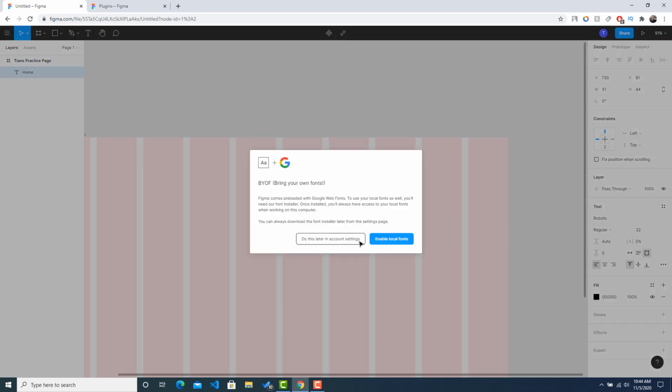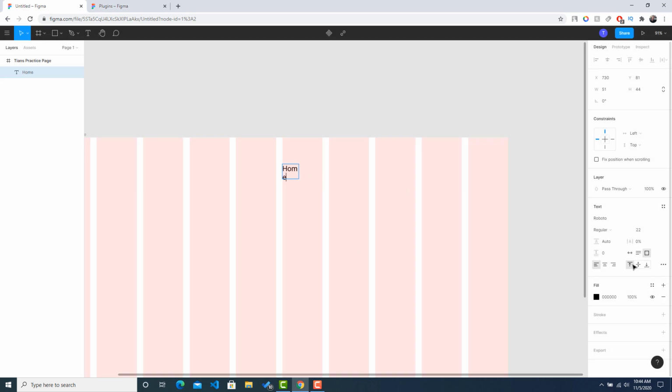I want to have the auto width solution so that I can get the width. And let's make this not regular, bold maybe. So yeah, this is bold right now, and let's make this 30.